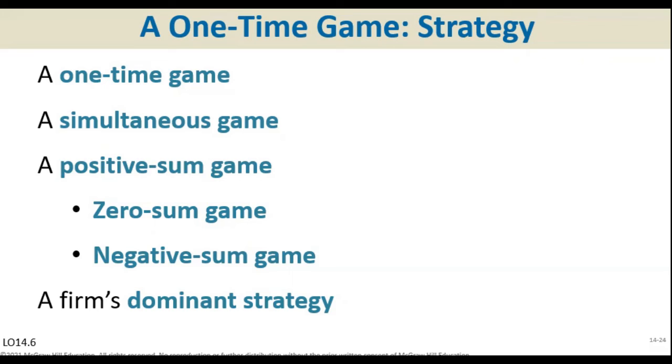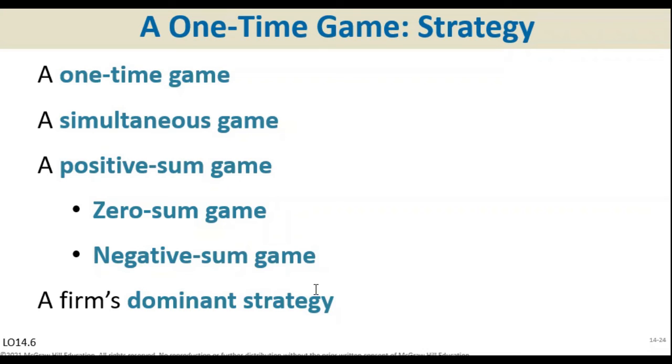So it's the same as a win-win situation. We all have a positive result. The zero-sum game is a game in which the sum of the two firms' output is zero: one win and one lose. So you win, you lose. If you add it together, it's equal to zero.